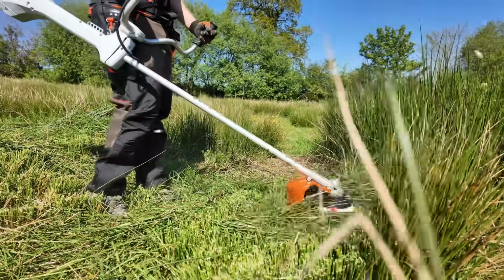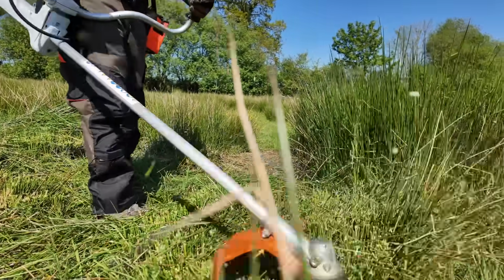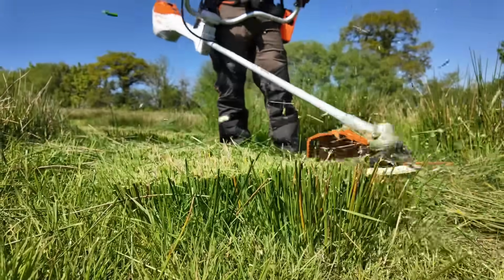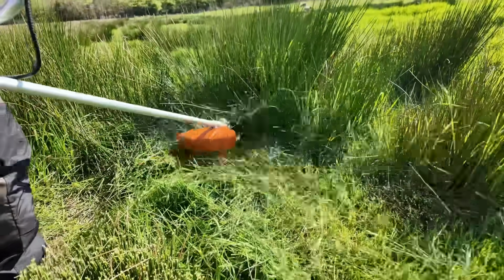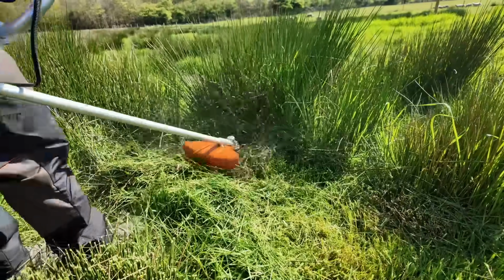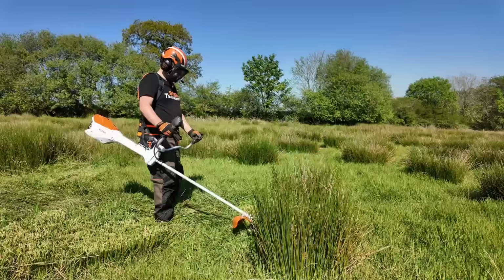So it's a bit like a load sensor, so it senses the different heads you've got on. If you've got an AutoCut head on there, it gives you a maximum speed of 5,000 RPM. If you've got a PolyCut head or any blade system, it basically ups the speed to 6,900 RPM. This is to give you more efficiency and more battery runtime. I don't know the ins and outs of how it actually works, but I think it's a handy little feature to have.